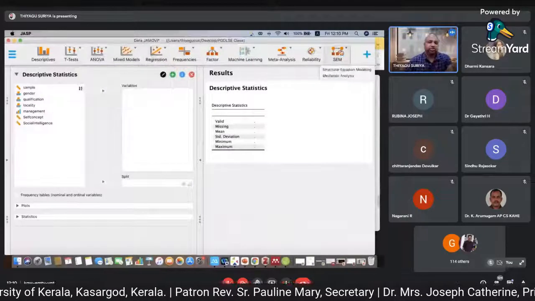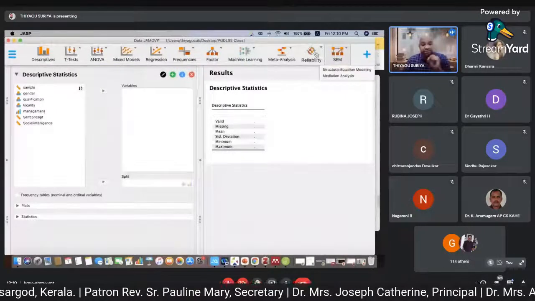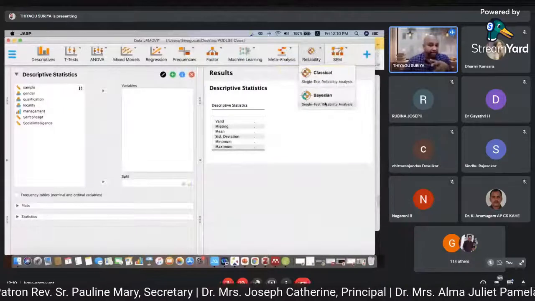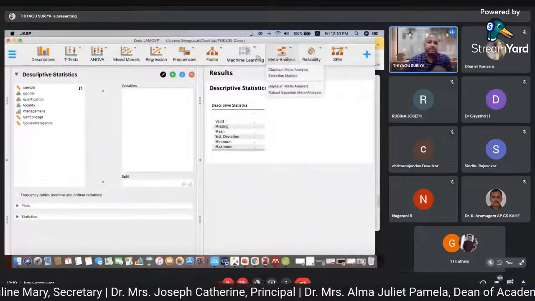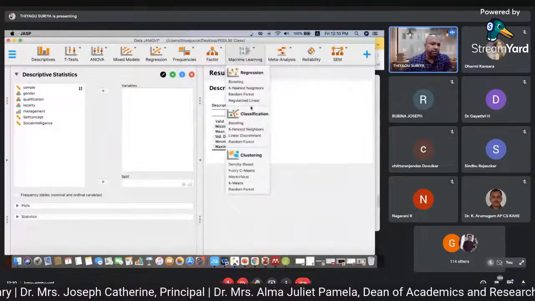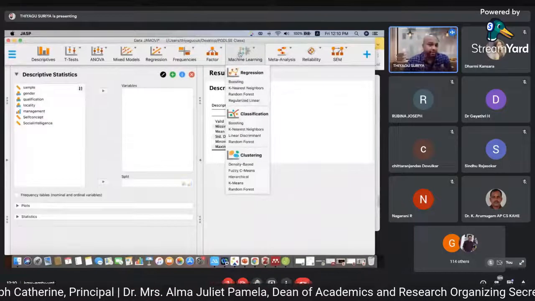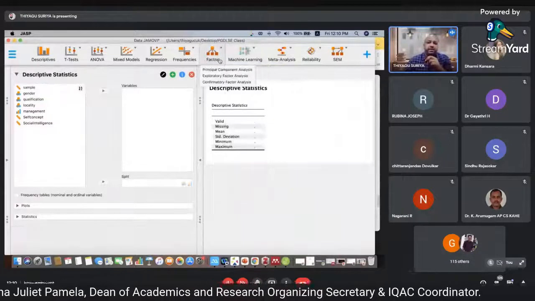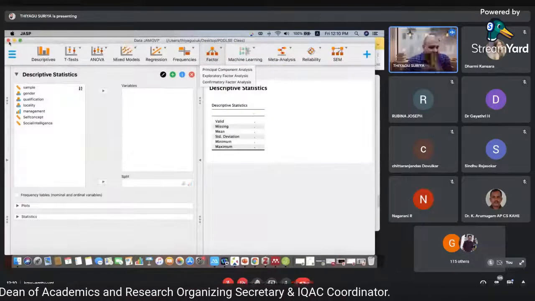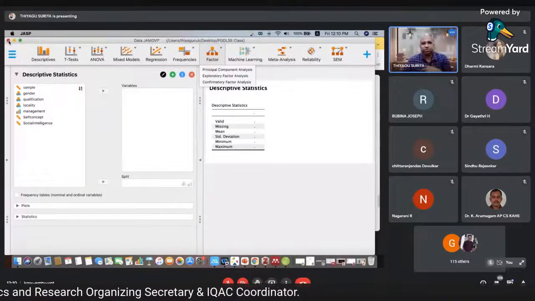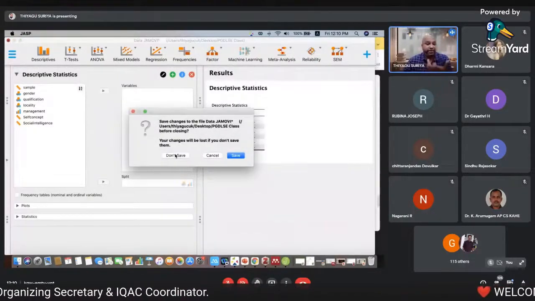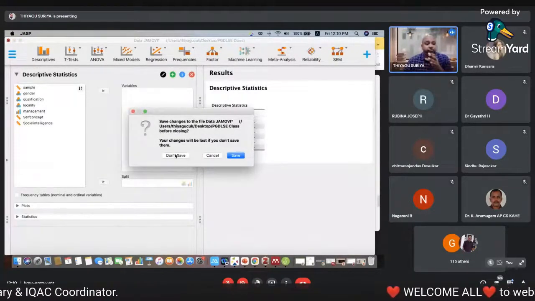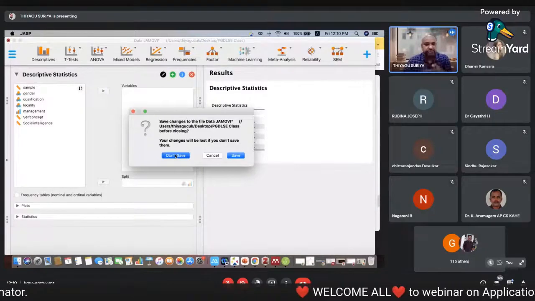Here also structural equation modeling is available. Even the reliability analysis, Cronbach's alpha value, we can easily find. Then meta-analysis, machine learning and all, I could not go into, but they have this kind of feature. I would like to explore this area now. Then factor analysis. So a lot of features are available. Kindly think about going with JASP also, because we are getting this kind of features in a free software. That is a great thing.